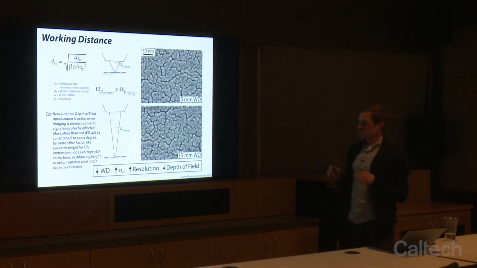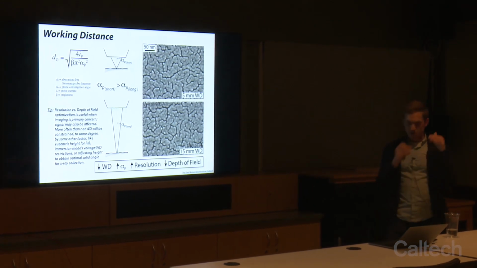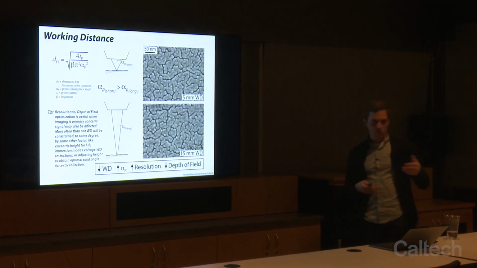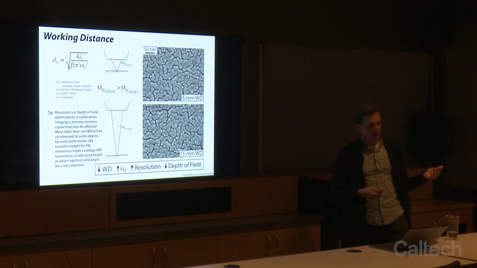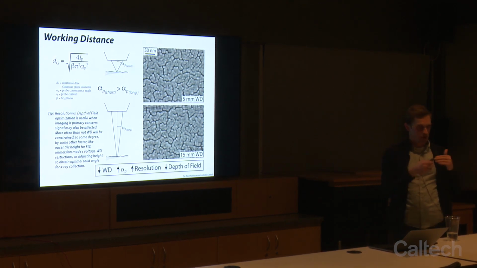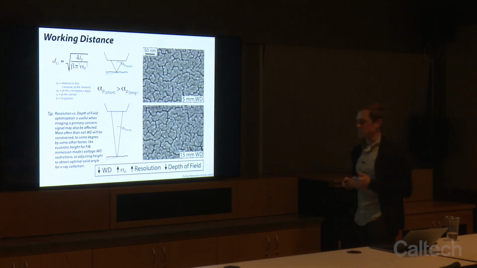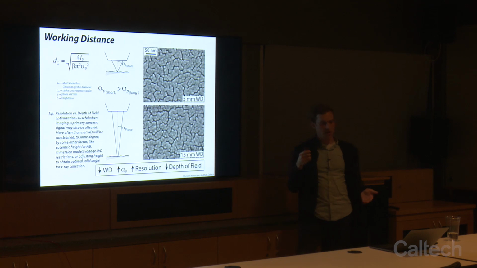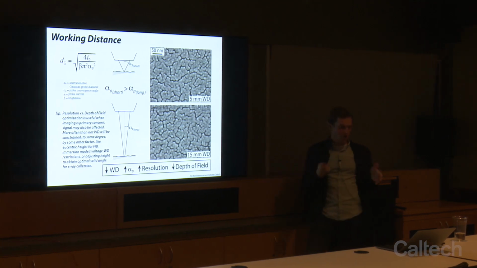But as this tip says, practically speaking, you're probably going to be confined geometrically by something else. If you're doing gallium-focused ion beam, we'll see that you're going to be at what's called eucentric height. And if you're doing EDS, you're going to be at the optimum height where you get the most X-rays to the detector. So this balance of resolution and depth of field is really when you are just trying to do imaging only.